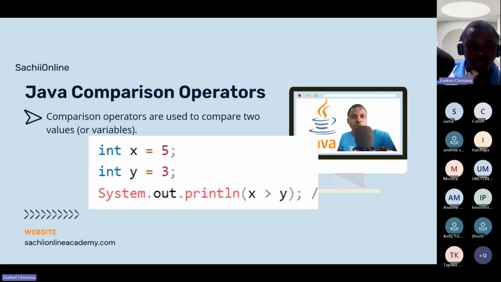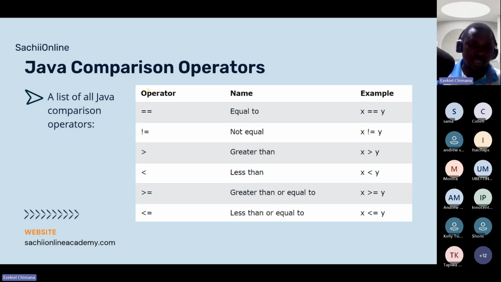And then the comparison operators: greater than, less than, greater than or equal to, less than or equal to, not equal to. All those are the comparison operators. You have been working with these when we use the if statements. If you want to compare whether two things are equal, you need to take note of these.